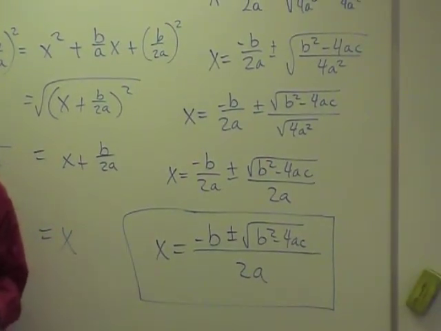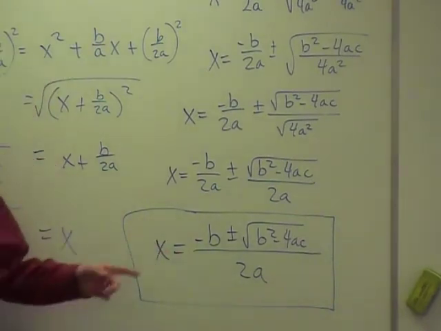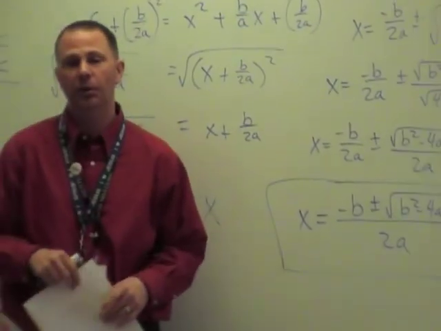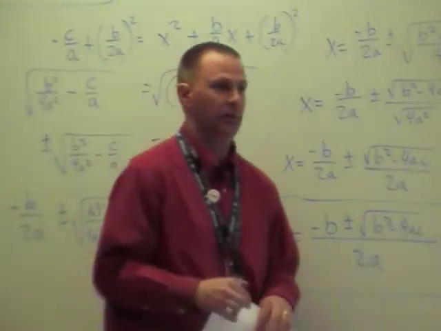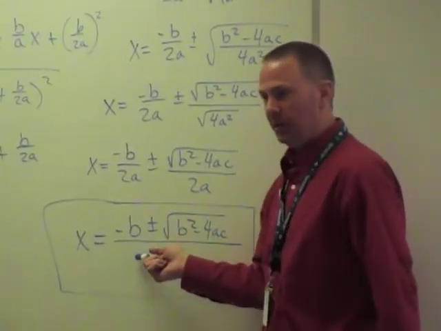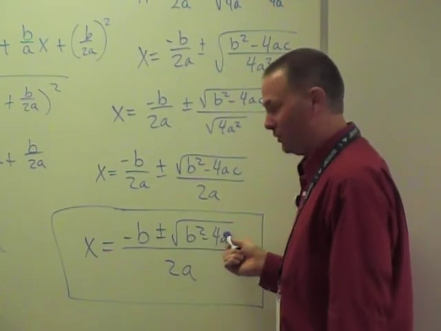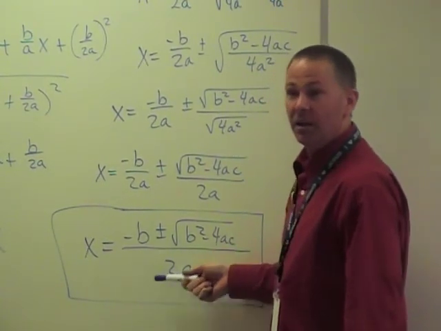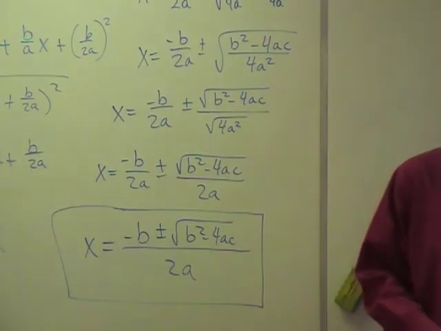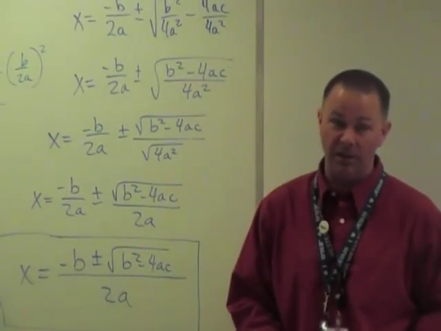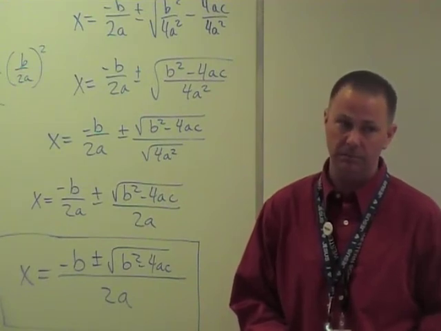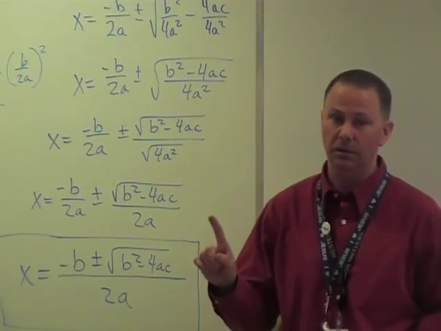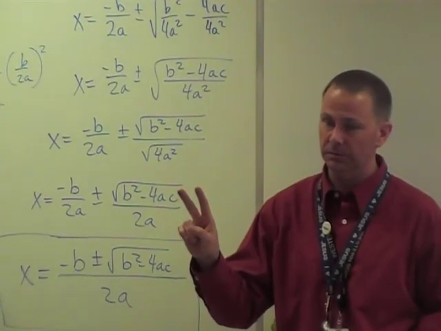So that's what we're doing today. You must memorize this. So we don't have to memorize all that. You get 5 percentage points for the person, or all the people, that sing this quadratic song: minus b plus or minus the square root of b squared minus 4ac over 2a. You sing that in front of the whole class, and it's correct and loud, you get 5% extra on the test. And you can't just sing it once. It's two times through.